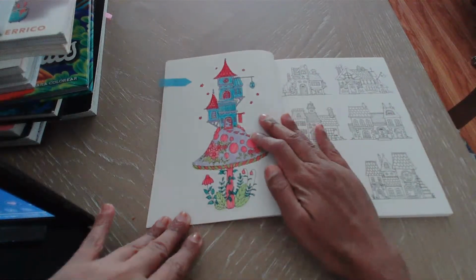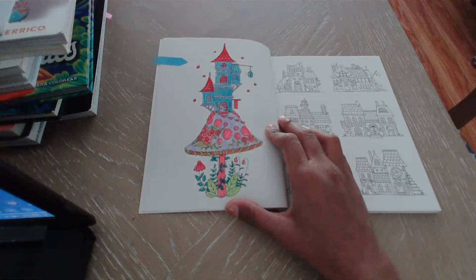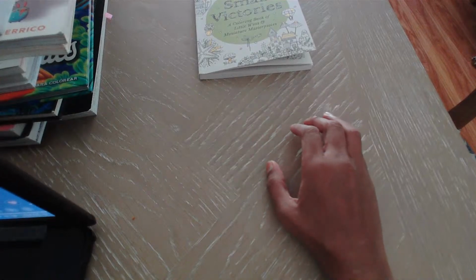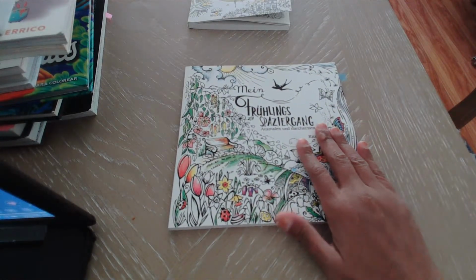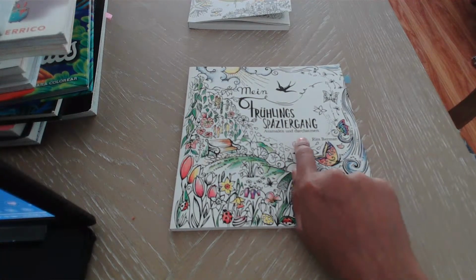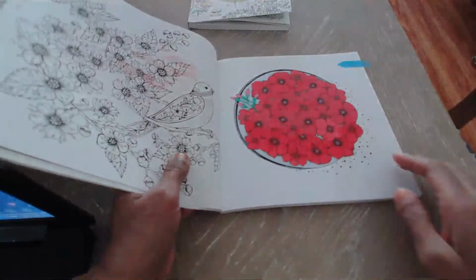I did this little picture when I wasn't really very busy, and I figured I'd just get one done. I did this one with my colors, I think, and my Finding the Lost Girl pencils. Those are Japanese ones. Now this one, I think it's translated into My Spring Walk, if I'm not mistaken. This is by Rita Berman. I think it translates into My Spring Walk or Summer Walk. I'm not entirely sure, but I finally finished this one.